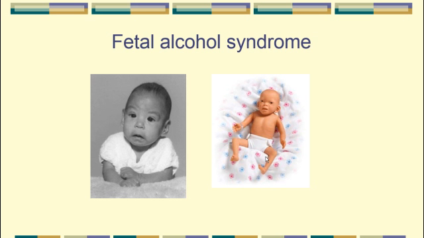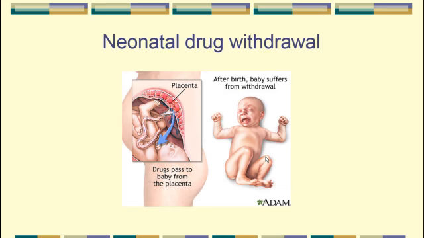We'll talk later, when we talk about pathologies, about brachial plexus injuries. There can be orthopedic problems like a club foot or a hip dislocation. So a lot of those conditions we'll talk more about, but my point is that there are many wide-ranging conditions for which a child might end up in the NICU. And so as we're thinking about how we would treat that, I guess I skipped neonatal drug withdrawal.